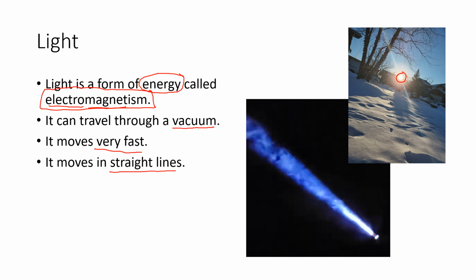If you've ever had a flashlight or seen light beams shining through the clouds or through a smoky room, you might see that these beams are always in a straight line, and that's true as long as whatever it's passing through is the same throughout. So this would be some vapory air, and the air is the same throughout, and so the light will travel in a straight line.